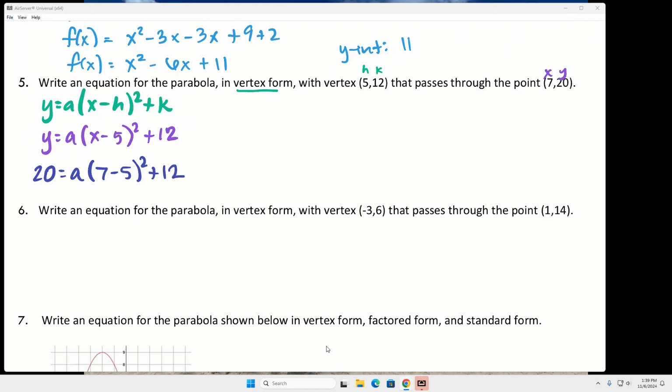And then this is great because now we still have an equation. It's got a lot going on, but there's only one variable. The only thing we don't know is A, and that's the one thing we want to find. And so we need to make sure we're careful that we follow the order of operations, where we're going to go ahead and do the parentheses first.